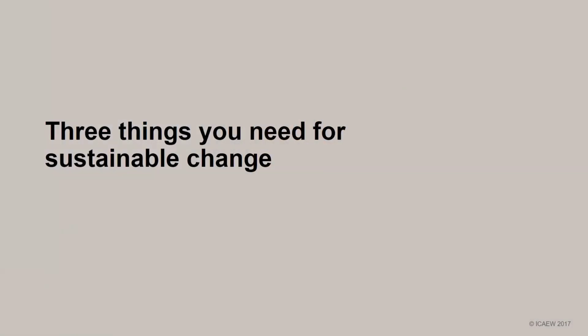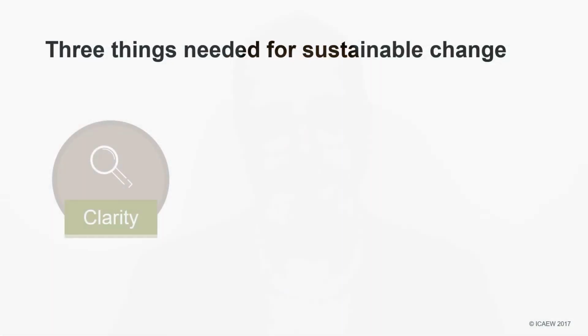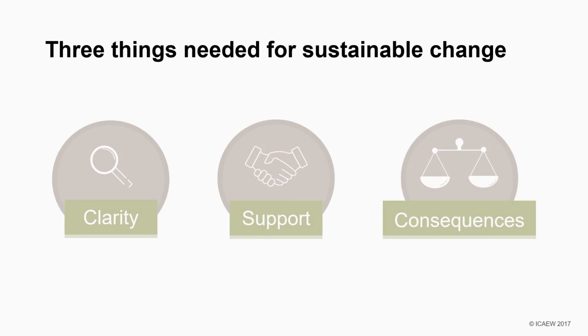Now let's look at the critical success factors that make change stick. Let's make this really simple. In my experience, there are only 3 things you need to do if you want someone to change the way they are working. Firstly, be really clear what it is that you want them to change. Then, provide enough support for them to be able to take on the change. It's crucial here that you provide the support they need, not the support you think they need. And finally, ensure there are positive consequences for people taking on the change successfully, and crucially, negative consequences for those resisting it.